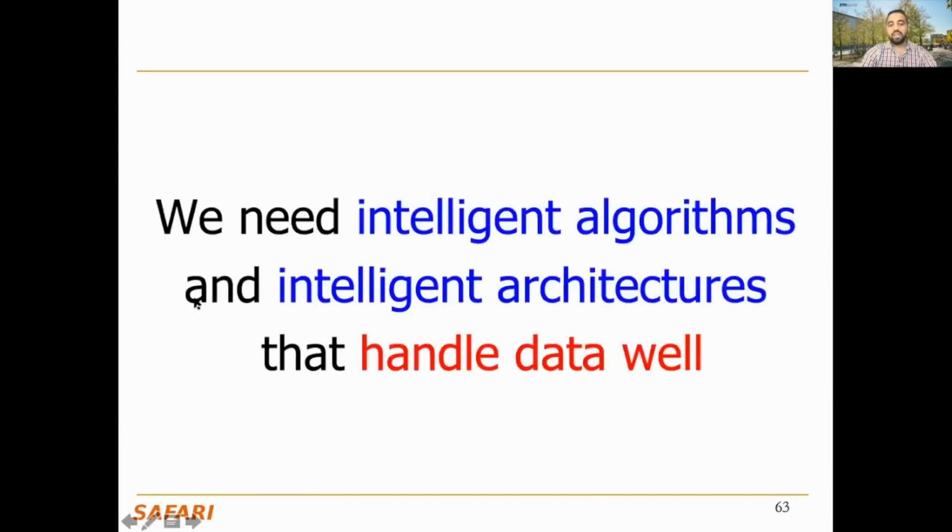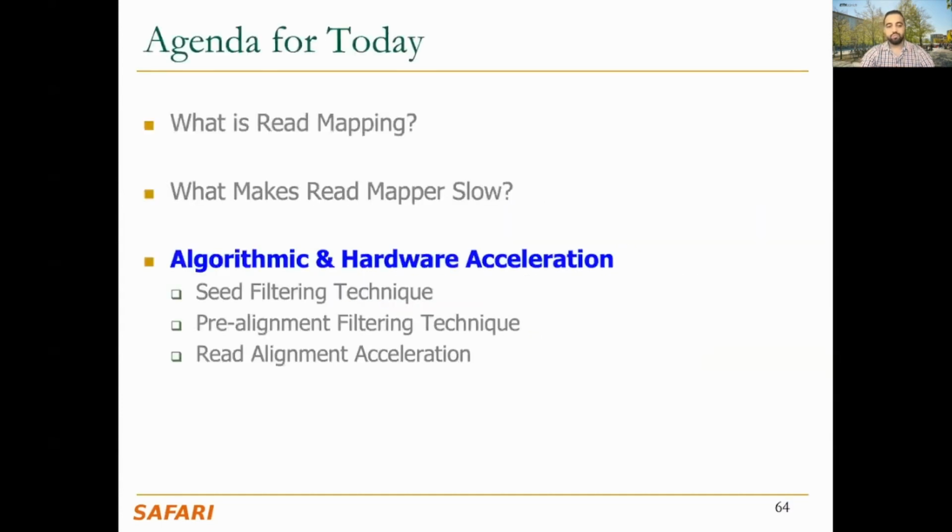In summary, we really need intelligent algorithms and intelligent architecture that handle data well. Algorithms alone are not enough because you can get barely about 5x, 10x speed up. But if you use a hardware accelerator, you will get not only speed up, but also energy efficiency, less data movement, less latency, and probably less space that will allow for portability. So if you have the analysis equipment, you can have it very small since you are specialized now in operations, and that will help you to do the analysis anywhere in the world.